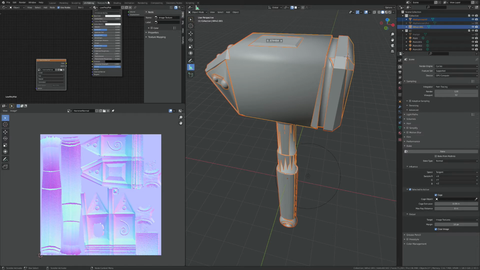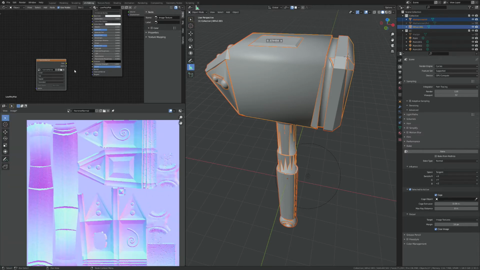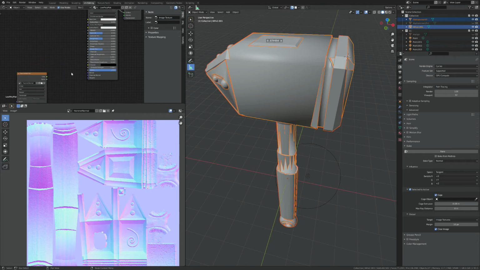Or you're going to need to go into texture paint. If you've adjusted your settings to as optimal as they can be and they still are not good enough, you might have to go to texture paint and scrub out portions of your normal map that are just corrupted. That looks great. This normal map is perfect.